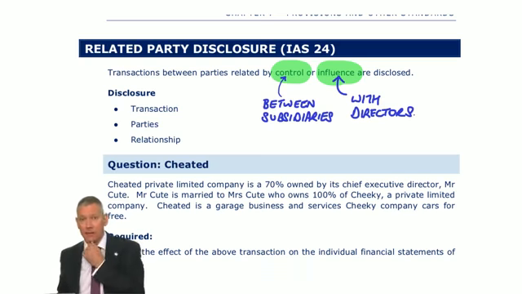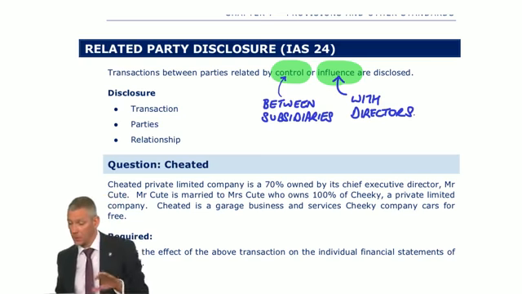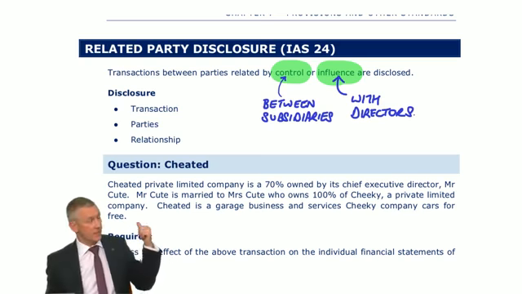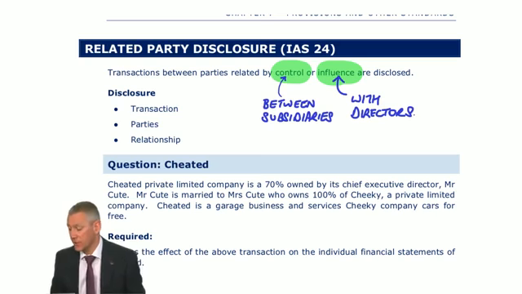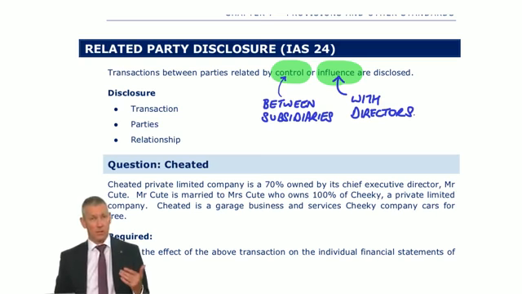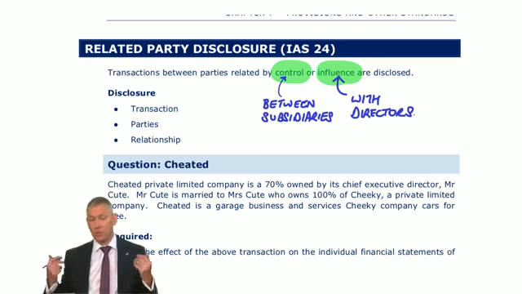It's classic CACA actually. CACA is the idea that you whack down the knowledge, then you apply it. So if a related party transaction comes up, you whack down the heading, related party disclosure, then you say transactions between parties related by control or influence are disclosed, and then you apply it to the scenario. You say this director is related to his entity, he's taken the money, and therefore the transaction needs to be disclosed. And there you go, you score the marks.